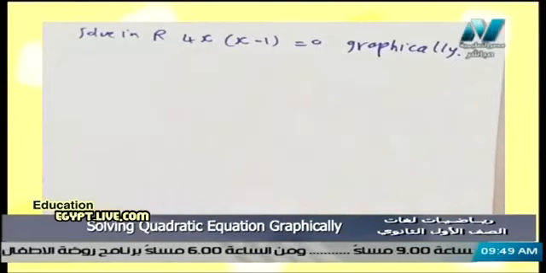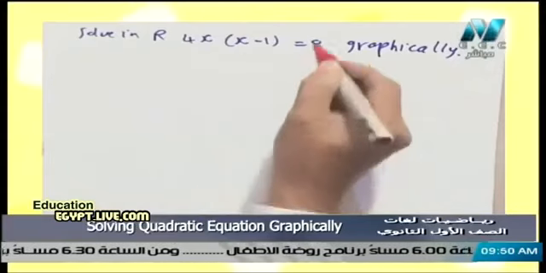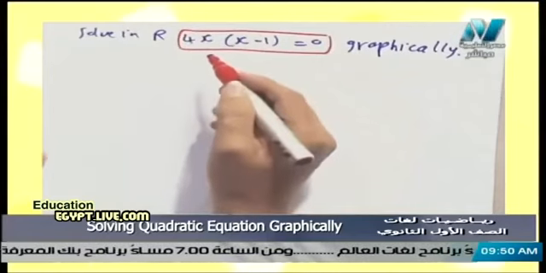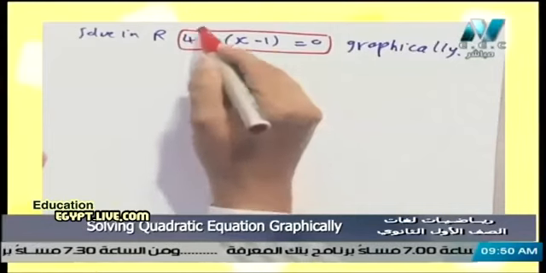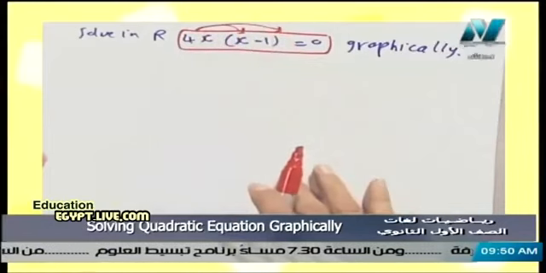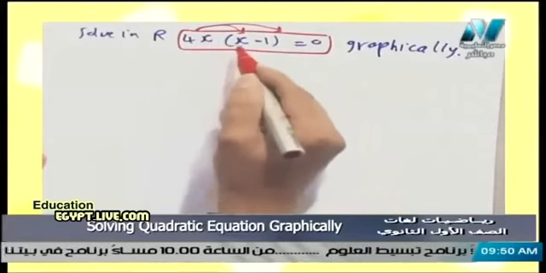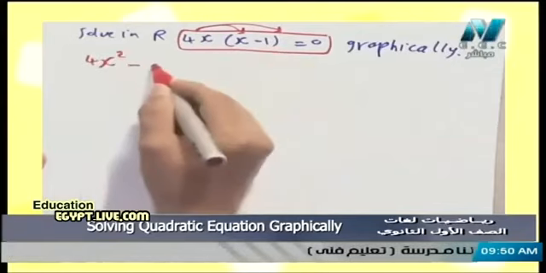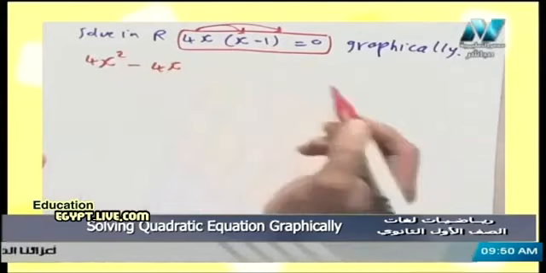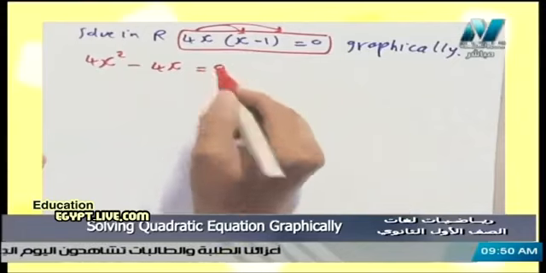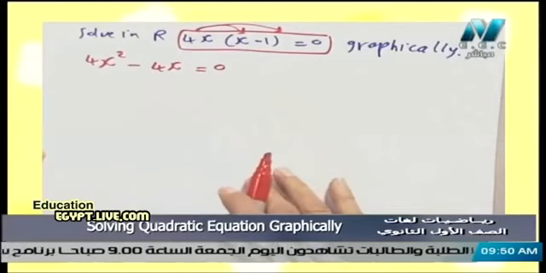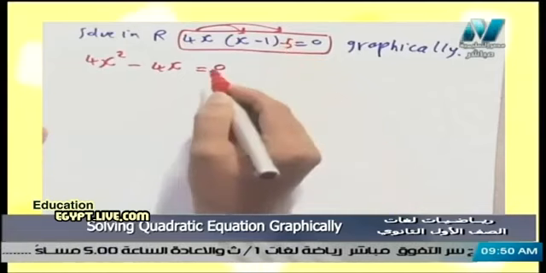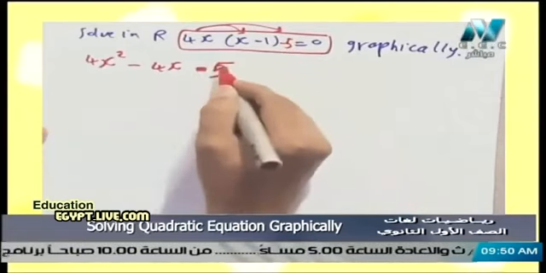First, we have this figure for the quadratic equation here. It is not the usual. And to have the usual formula of the quadratic equation, we have to multiply 4x by x minus 1. 4x times x will be 4x power 2. 4x times 1 will be 4x. So it's equal 0. Sorry, here is negative 5. So here negative 5 equals 0.